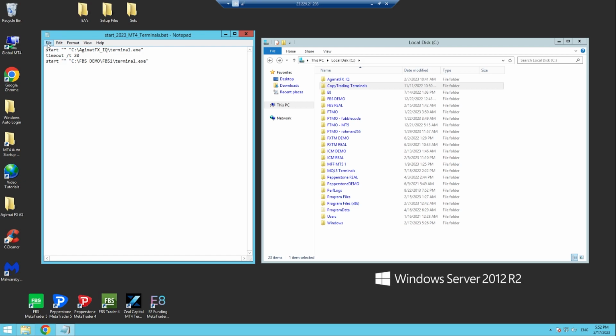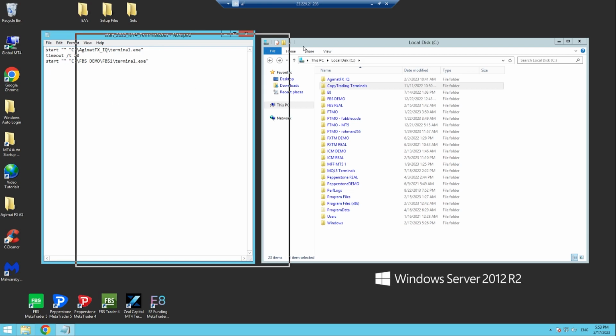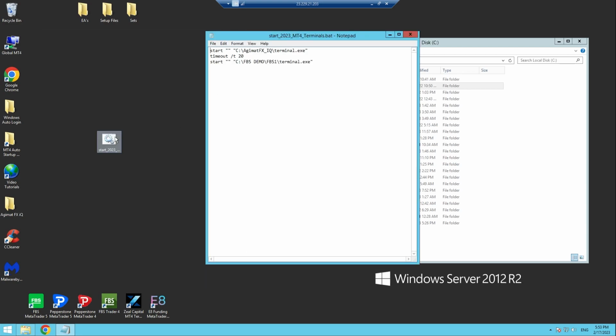If you want to create one, just open up Notepad and call it whatever you want, .bat, so Start 2023 MT4 terminals.bat, and then save it, and it will probably look like this one here.